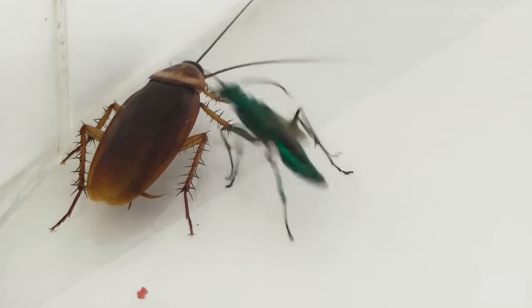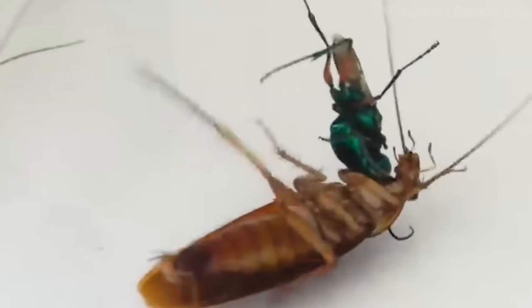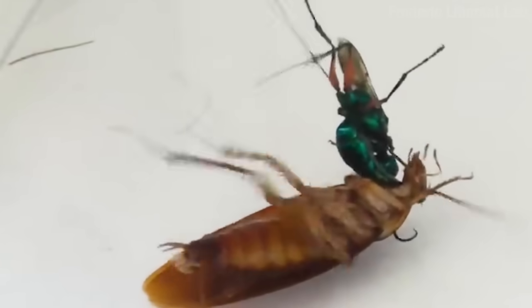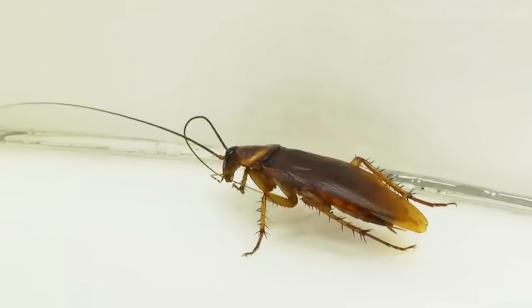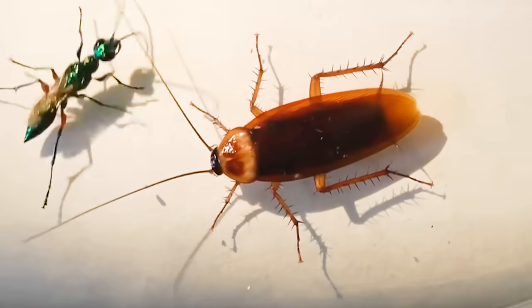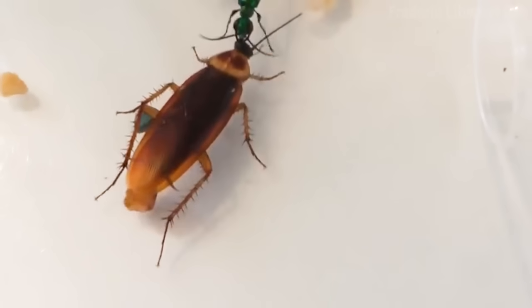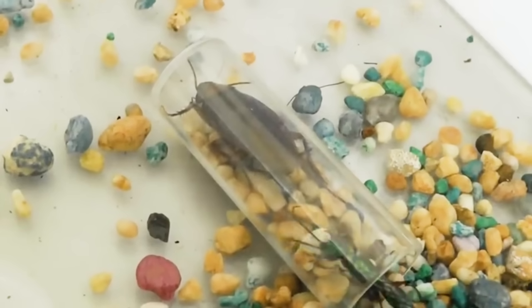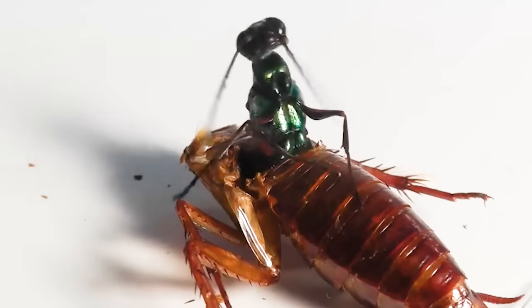In the category of Worst Wasps — I mean, take your pick, really — the winner is the jewel wasp. No matter what you think of cockroaches, they don't deserve this. First, the wasp puts venom in the body of the cockroach to keep it from running. Then it stings it in the head to make it loopy. The venom makes the cockroach docile and triggers it to start cleaning itself — self-washing food. It lets the wasp eat one of its antennas and suck out the juices. The wasp can lead the cockroach around like a pet, brings it back to its little nest of horror, lays an egg on it, and then the baby eats it from the inside. A real dick move. Congratulations.